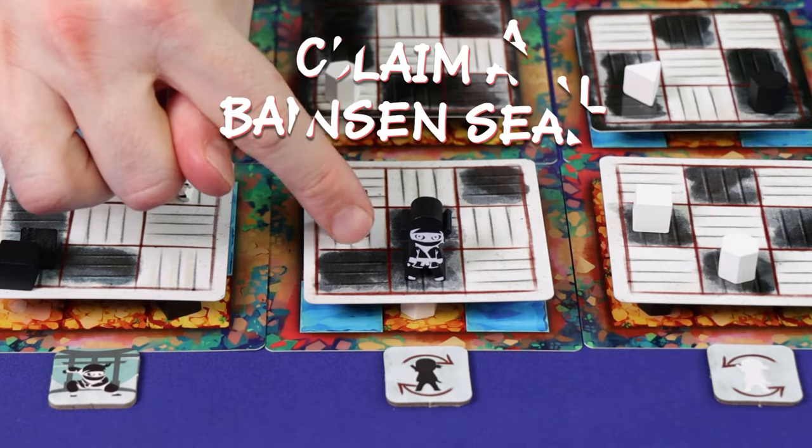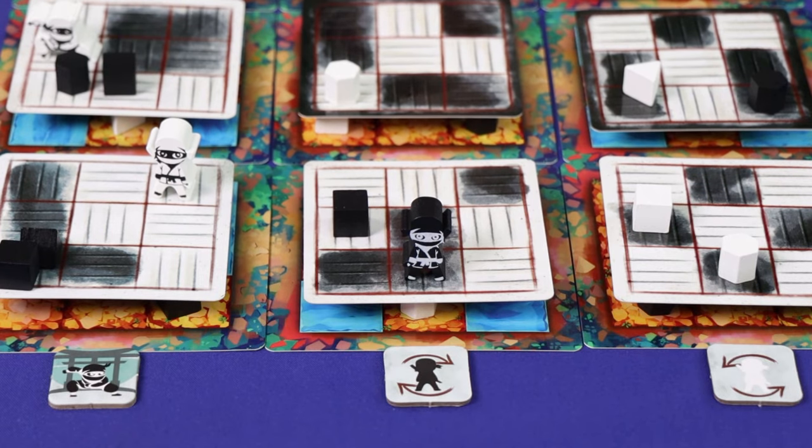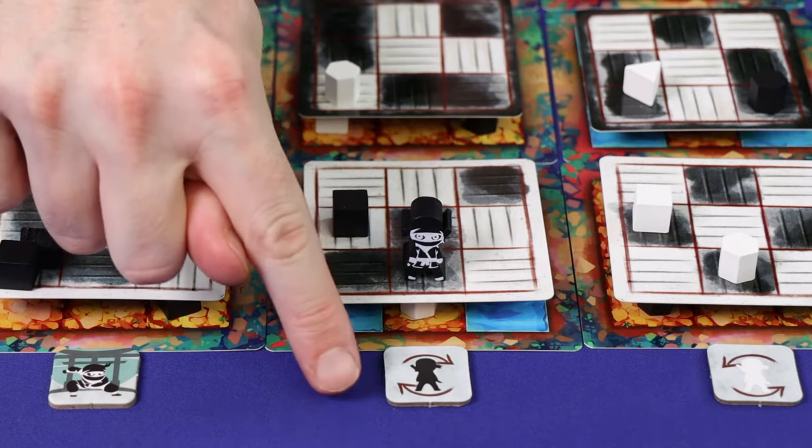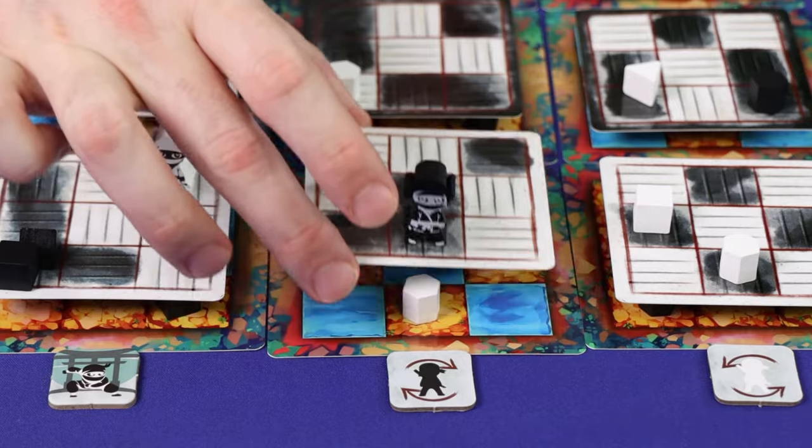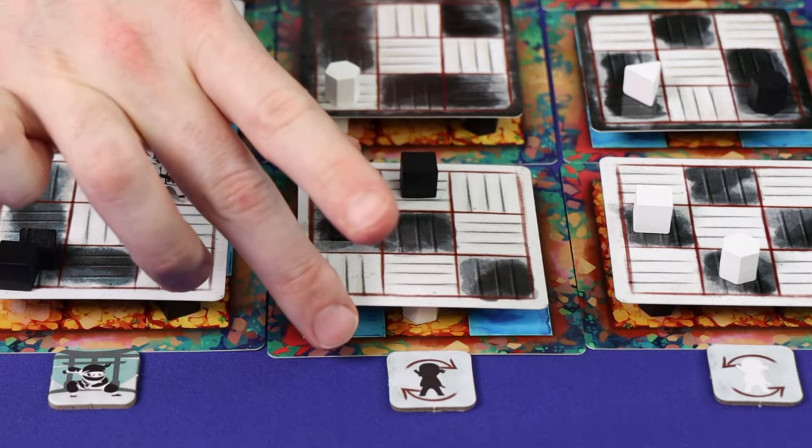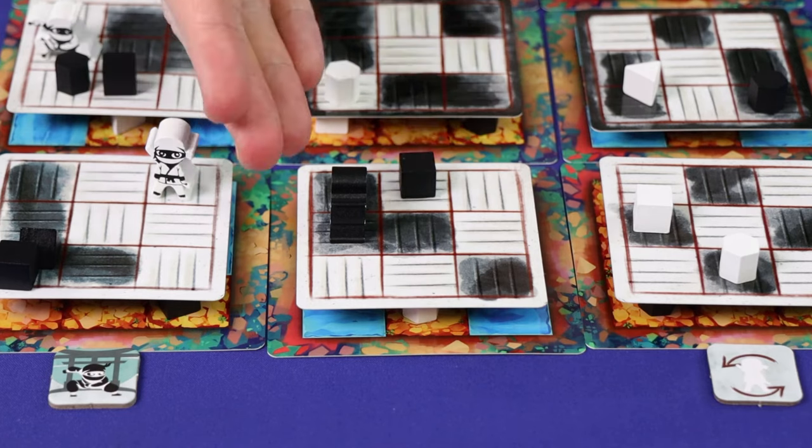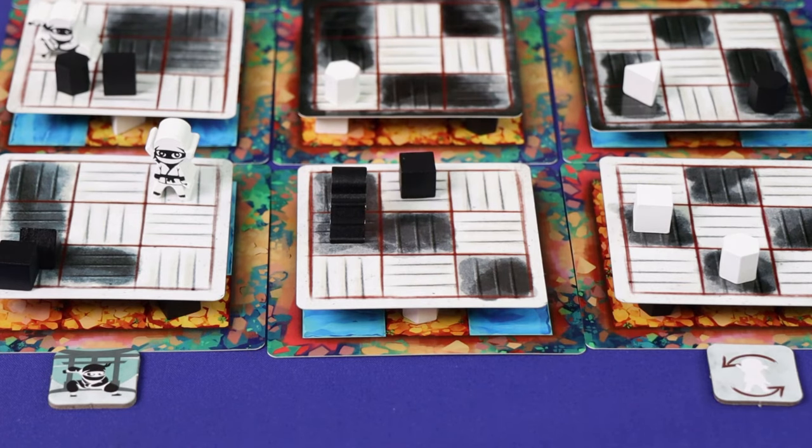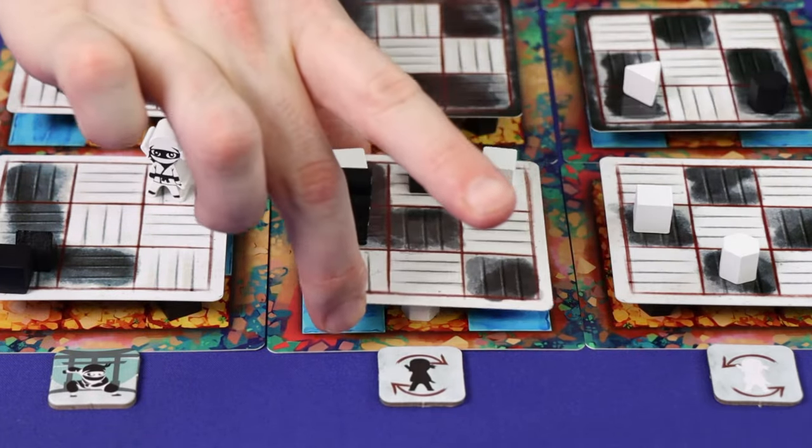If your ninja is in the space adjacent to one of your Banson seals then you may attempt to claim that seal. You must successfully complete a manoeuvre by rotating that floorboard 90 degrees in the direction printed on the seal. Here it would be a 90 degree rotation clockwise. If you can successfully make that rotation without the board collapsing, then pick up that seal and continue playing as the board now lies. If this was your last seal the game is over and you win. If you cause a collapse or fall then the attempt fails and your turn ends.